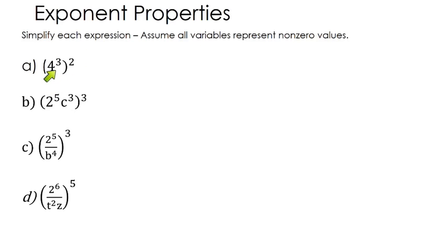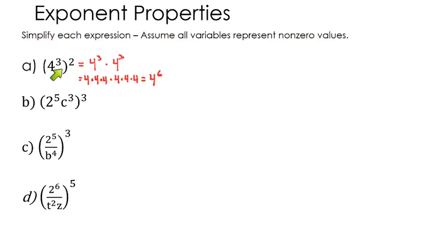And so let's look at what happened. If I have a power that's raised to a power, how does that play itself out? I know that anything squared is that value times itself. So 4 to the third squared is 4 to the third times 4 to the third. Well, this first 4 to the third could be expanded as 4 times 4 times 4, and the second 4 to the third could be expanded as 4 times 4 times 4. Once we do that, we can see that I'm really multiplying 4 by itself 6 times.